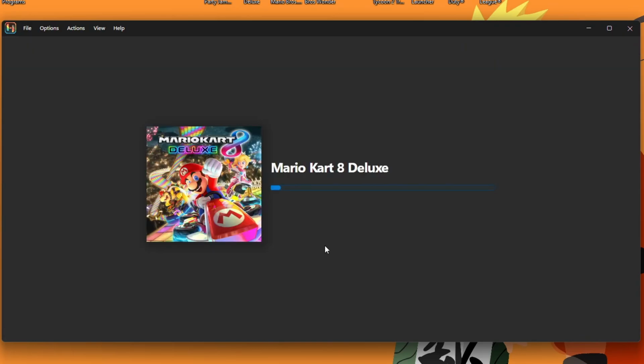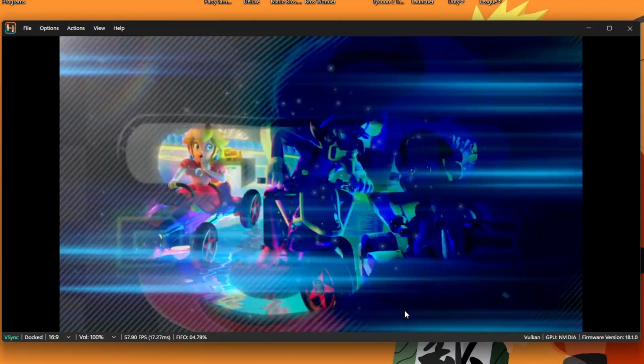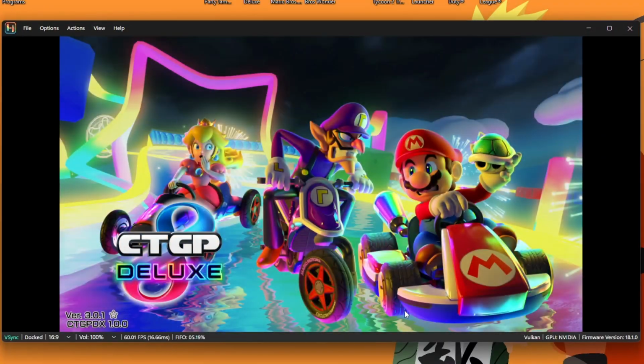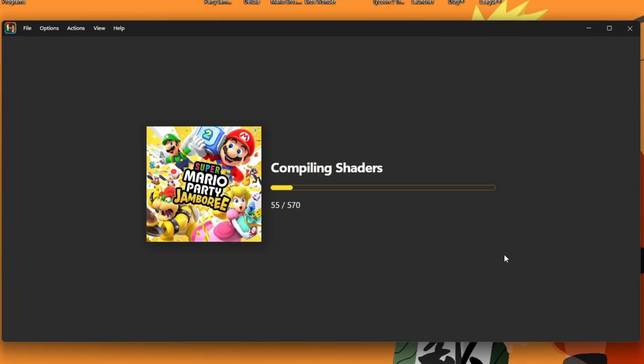Playing Switch games on your PC is easy, and today I'm going to show you how to set up the Ryubing Switch emulator, so let's get started. First off, it's recommended to have at least 8GB of RAM to avoid choppy gameplay or crashes. Not every game is perfect, but a large majority of them should play nicely with this emulator.